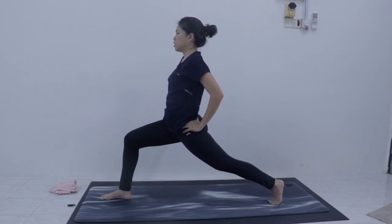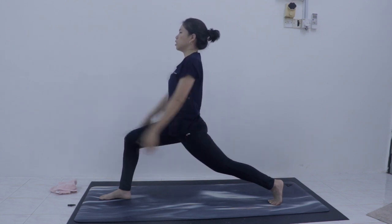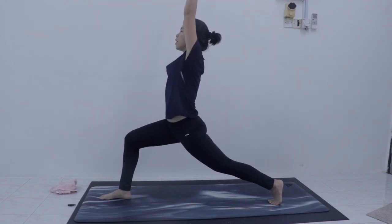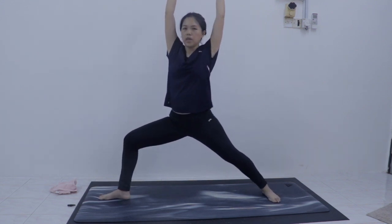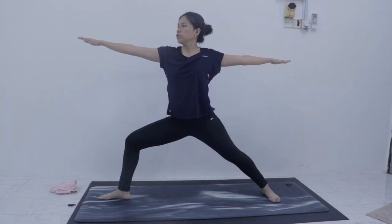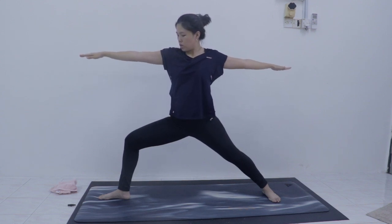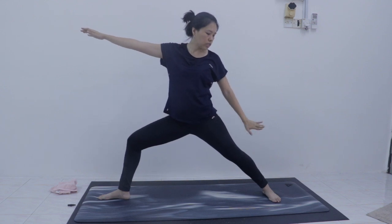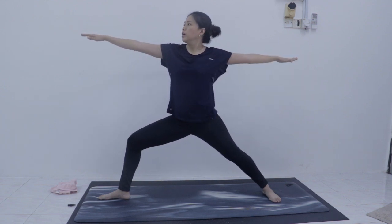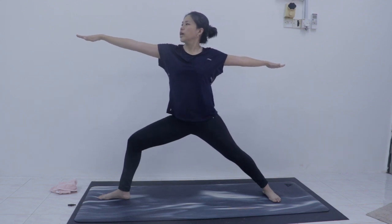Back leg straight. Front leg, knees are parallel to the second toe. Inhale, hands up. Exhale, lower down to heels, back heels, maintain hip opening, open up your hands, stretch to both sides, warrior two, look to the front, maintain your position and alignment, heels are 60% on the back of the leg, outer leg, stretch your hands forward.